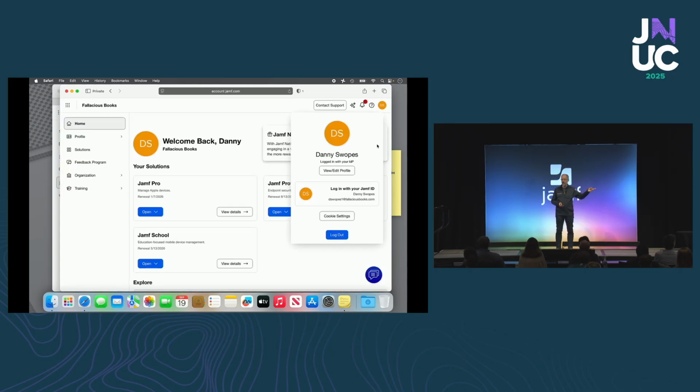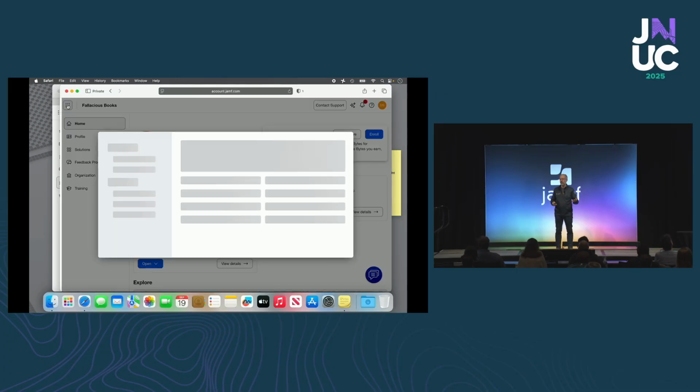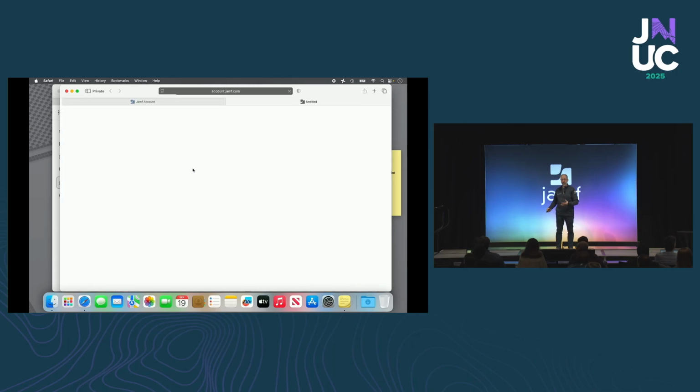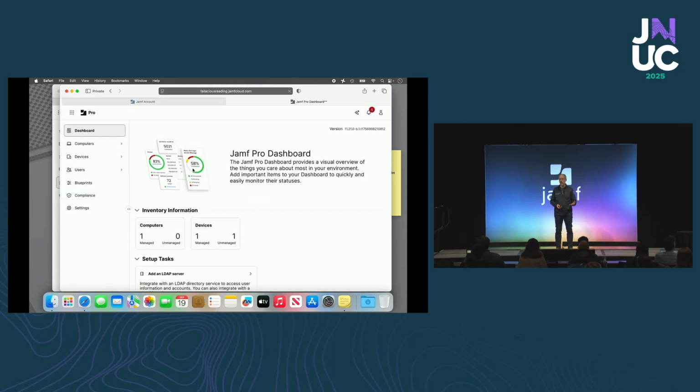In Danny's account settings in the upper right corner, I can see that he's logged in using his identity provider, not his Jamf ID. All right. And because I've already configured Jamf Pro single sign-on settings and created a standard user account in Jamf Pro, I can use the app switcher in the upper left-hand corner to take me to Jamf Pro without needing to log in again. And Danny will have access to AI Assistant, blueprints, and compliance benchmarks.